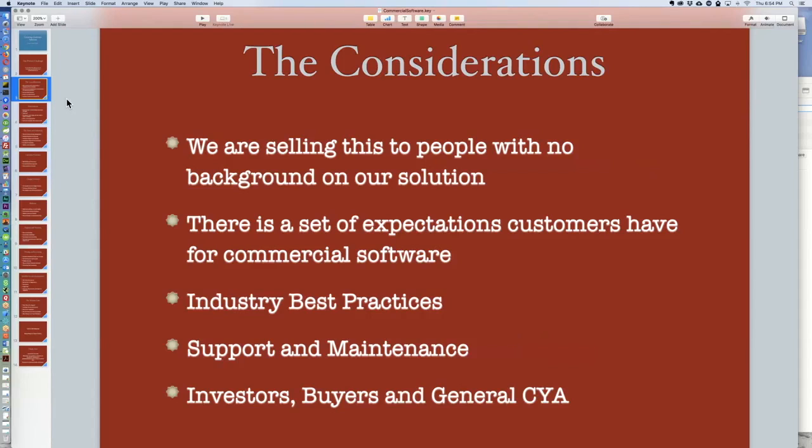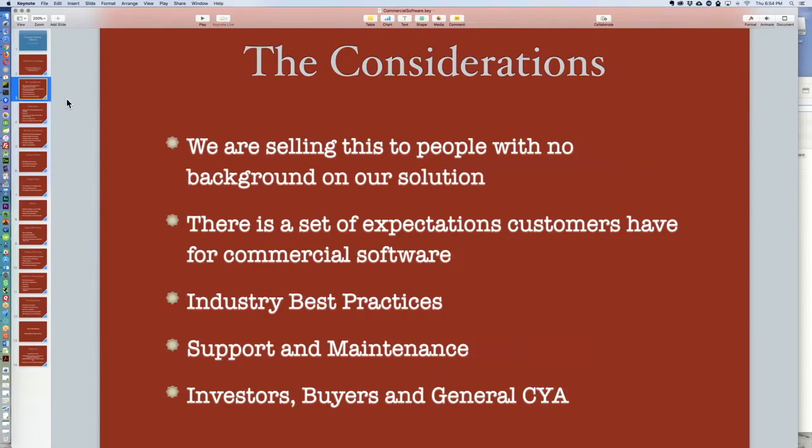On the other side of that, going hand in hand with it, is a set of expectations that customers are going to have for commercial software. If you're just building something for your family, for your local charity, or something internal, the expectations are not the same as they are for commercial software.